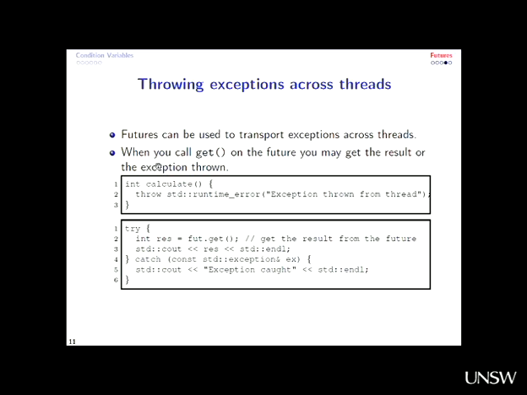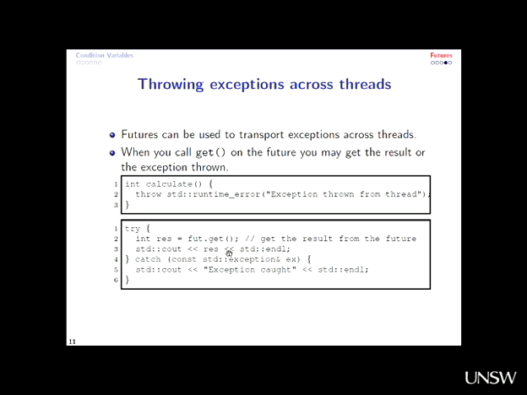So we've modified the calculate example here, so instead of returning 123, it's just throwing a runtime error. Okay. And so what we do is we go modify our code. So we still try to get the result. We expect it to be an integer. We've wrapped this in a try-catch block. We catch the exception down here because that result just threw a runtime exception.